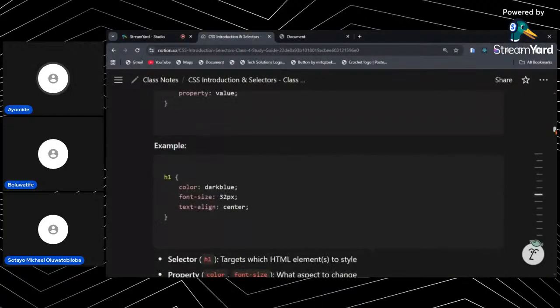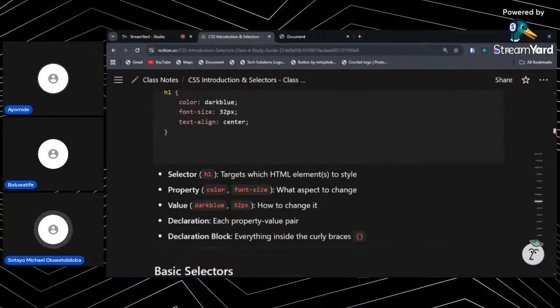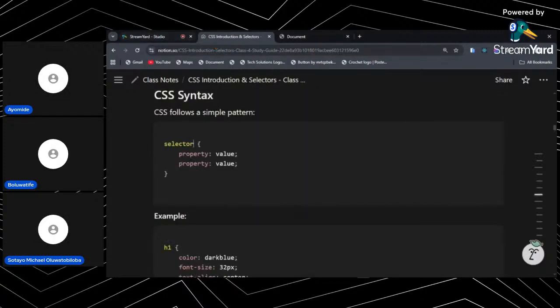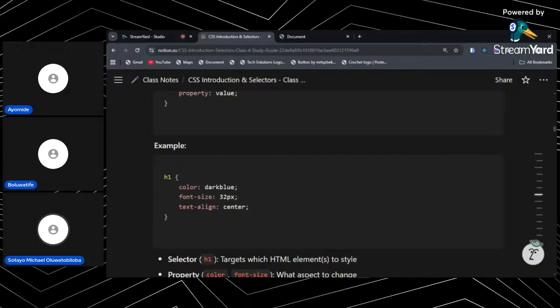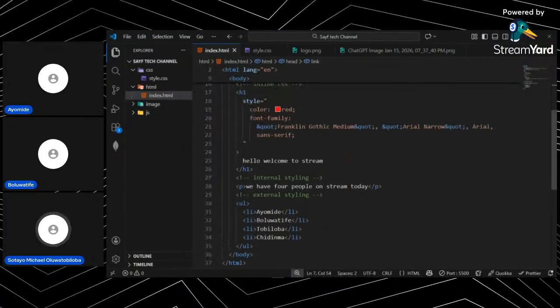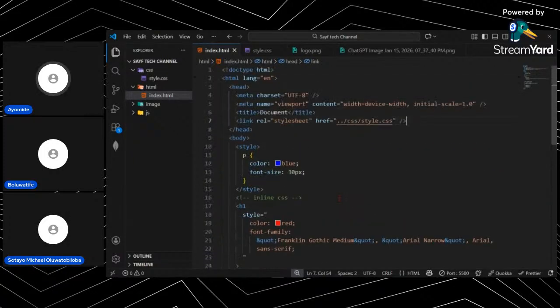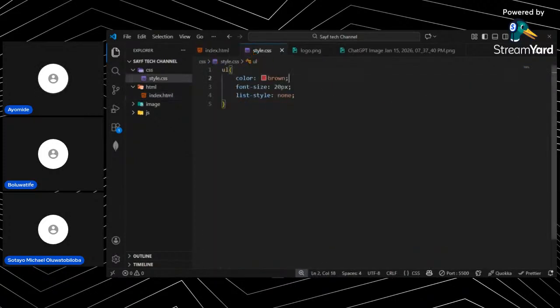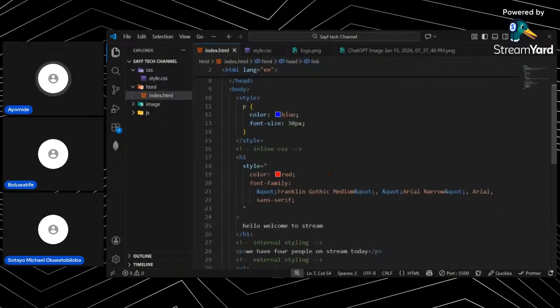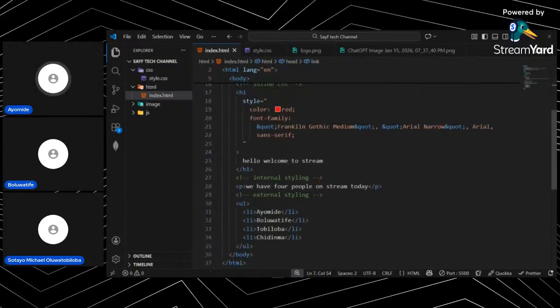So this is an example here, H1. I don't know how to write that stuff, guy. Which stuff? The H1 style color. I've done that, but when I write my style, it's not even giving me the option of color and stuff. Okay, let me show you.